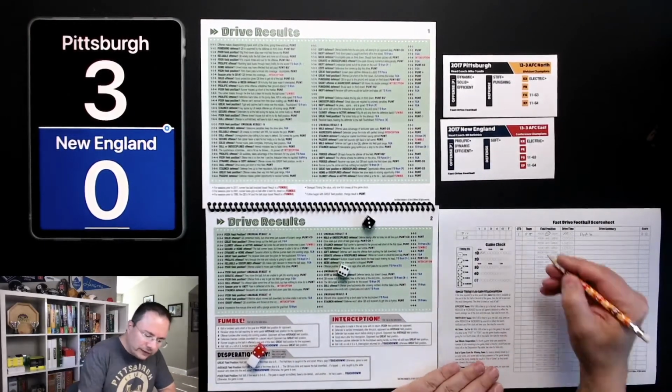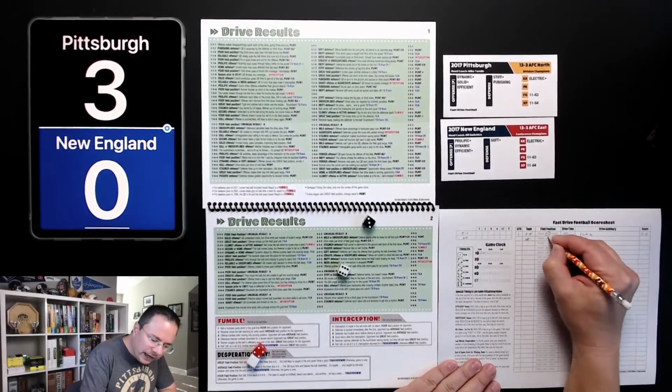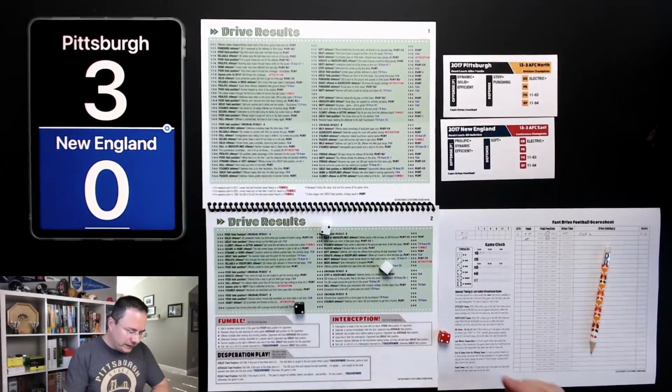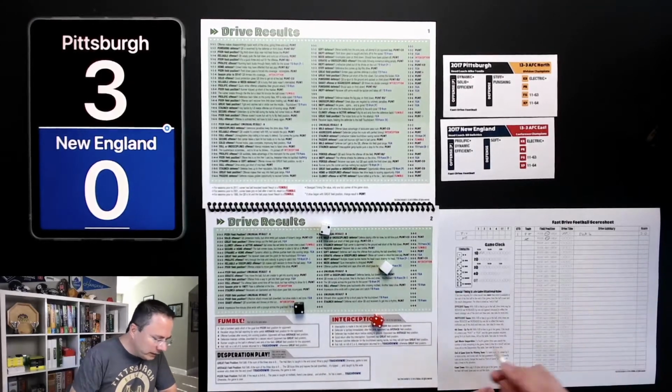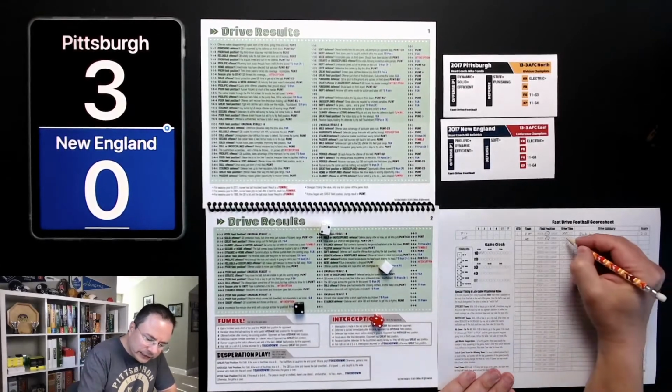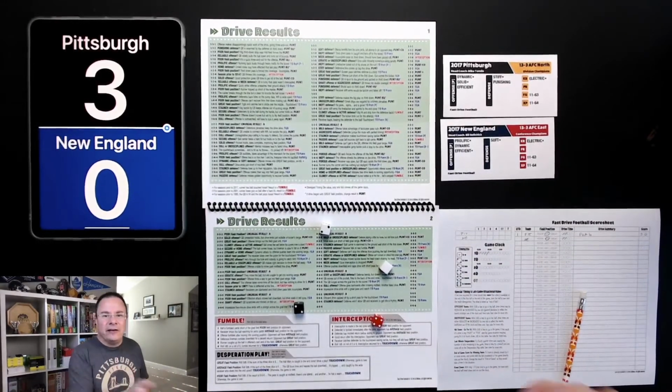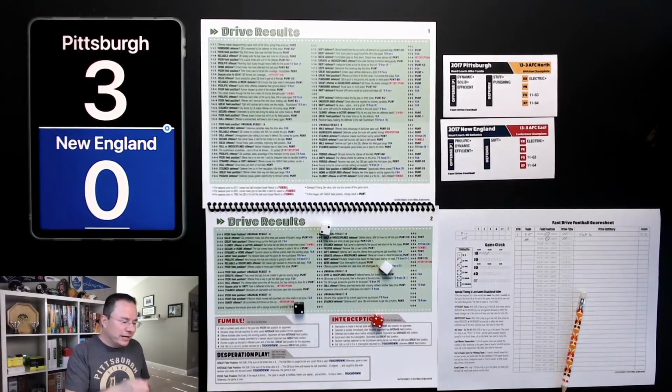The kickoff gives New England the ball in average field position. They're going to go ahead and roll for their drive. It is a 2-2-4. First, we'll note the timing die here is going to take 2 ticks off the clock. I usually like to do that first because sometimes I'll get in the habit of picking up the dice before I mark down the time. And I know other folks have done that as well on some videos that I've watched. So I usually try to mark down the time first.